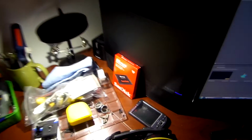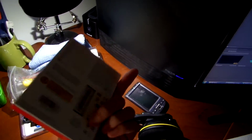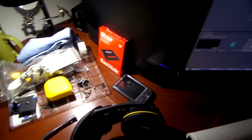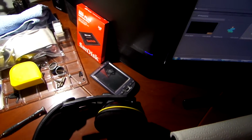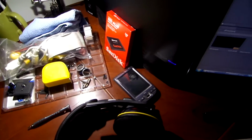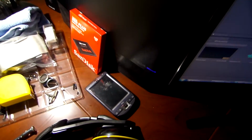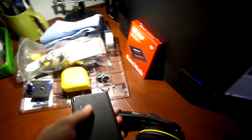What else? I've got an SSD that's going in the 2009 MacBook, the white MacBook that I fixed for somebody. Not that interesting. I'm just going to clone his drive over onto this because he's going to use that for some more serious stuff, and he can't really afford a new Mac. And he does need a Mac, by the way. He can't just get a Windows laptop. He has to be running, well, Mac-specific software, let's put it that way. There's a lot of software.